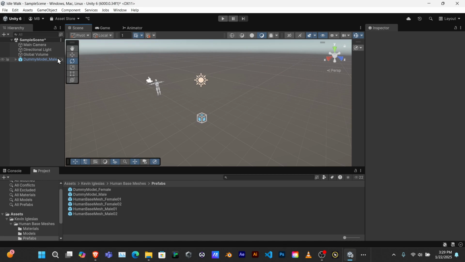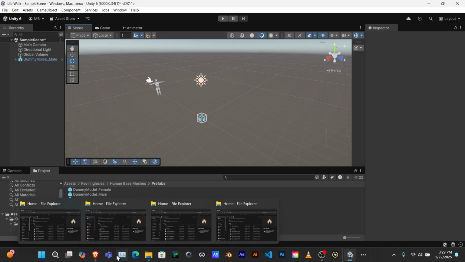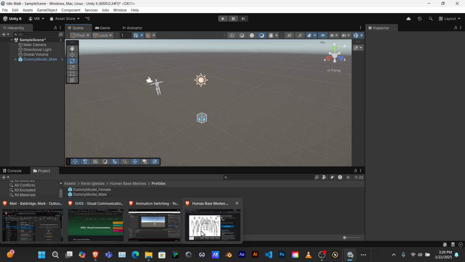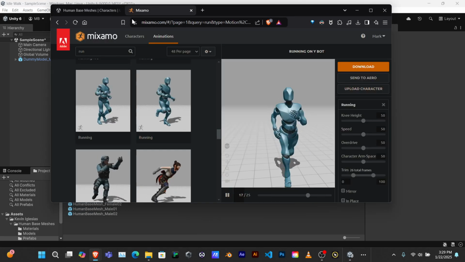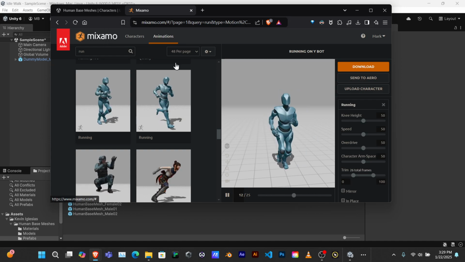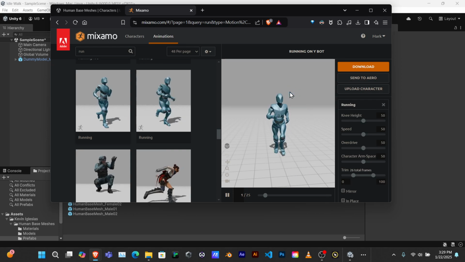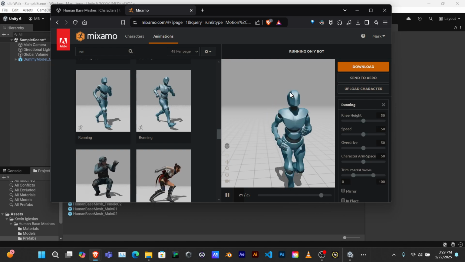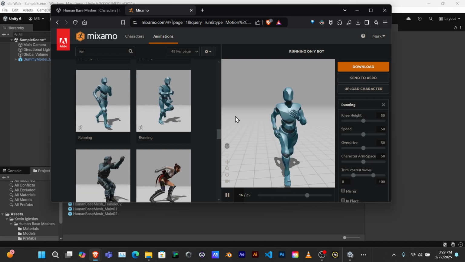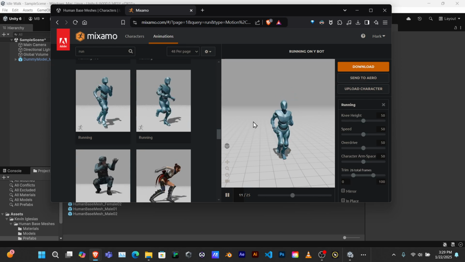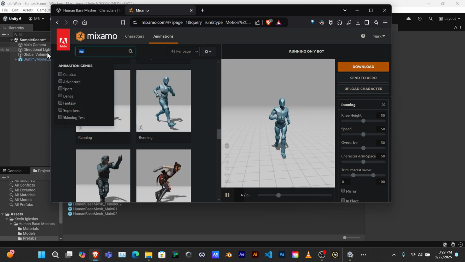Alright, so I want to add some animations to this character. I want to get at least two. I want to get an idling animation and let's say a walking animation. So that would be, I still have the thing open here, yeah. So that would be Mixamo. Mixamo is a site where I can download animations for these characters. I can also download the skins for these characters. So I can use the skin that you see here on this guy. This is kind of a run. Yeah, a running. Let's look at idling. I-D-L-E.